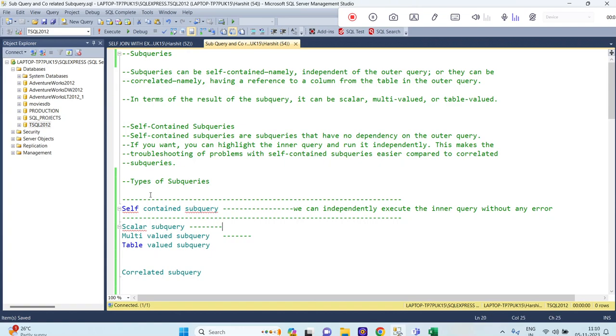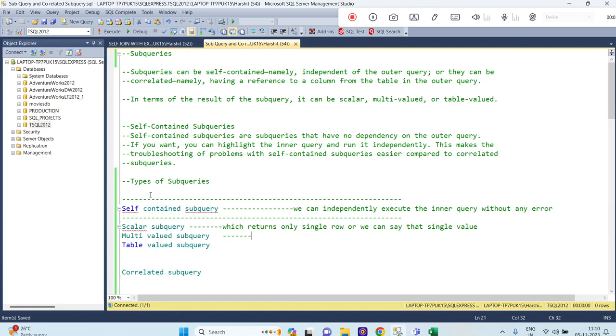And scalar subquery means which returns only a single row, or we can say a single value, which is known as scalar subquery, whereas multi-value subquery returns multiple rows or multiple values, and table-valued subquery returns a table kind of result.